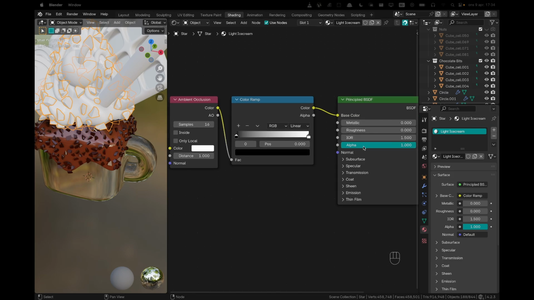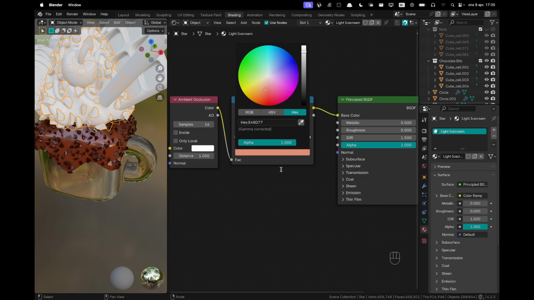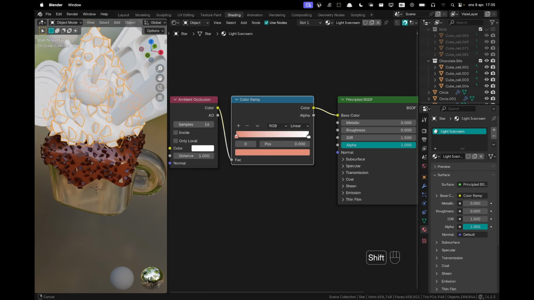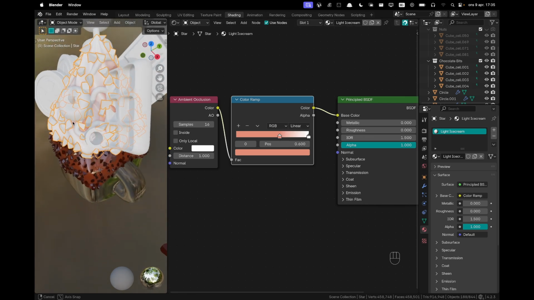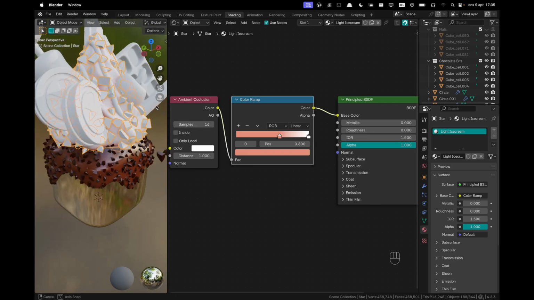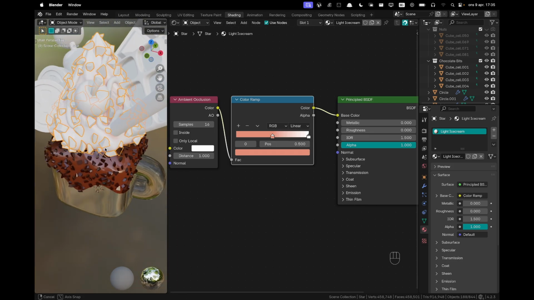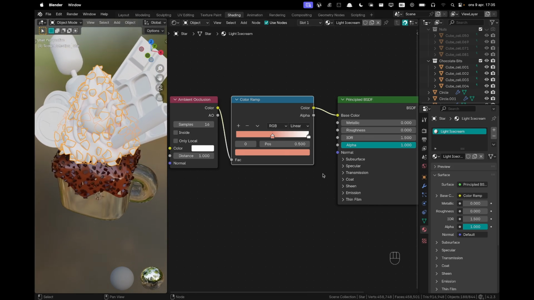Now we'll change the colors right here. The dark color is going to be E48D77, and our light color stays white. We do want to change the position of this. You can kind of see it popping up right here. 0.6 for now. It might be too much. It might not be. Maybe 0.5, less extreme. As always, we can adjust this later. We'll keep it like this for now.